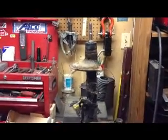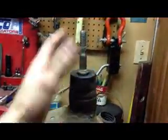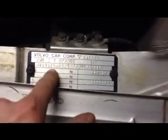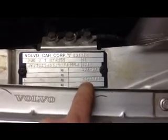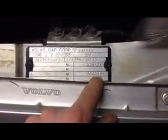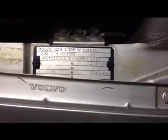So as a quick final note, I'm going to end up replacing the entire strut assembly. Obviously this is collapsed on its own, and so there's an internal seal that's bad somewhere. One final note, if you want to match the factory suspension that you had, you got to find this plate on your car and this number here. There's a lot of decoders online that you put this number into, and you can decipher what spring rate, which shocks and whatnot that you had on your car.